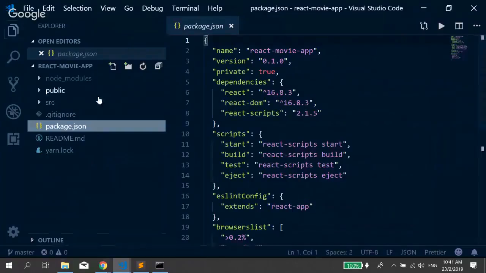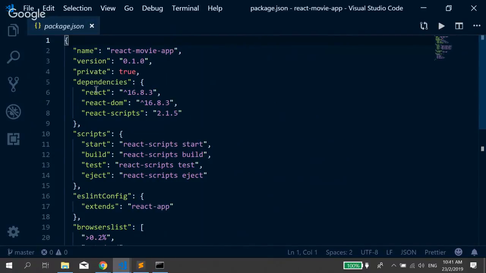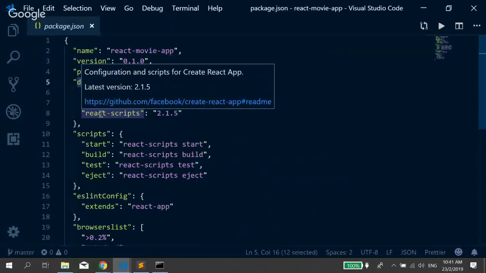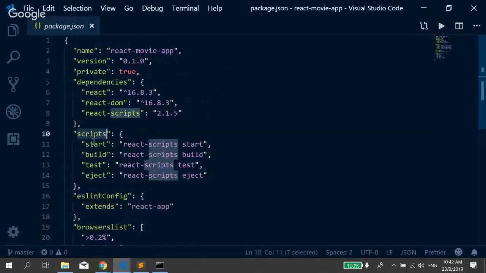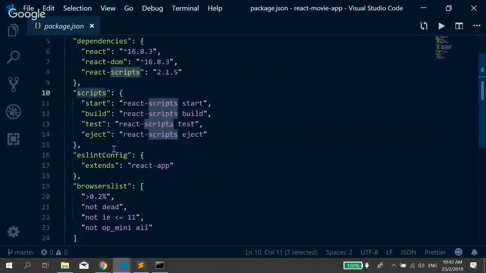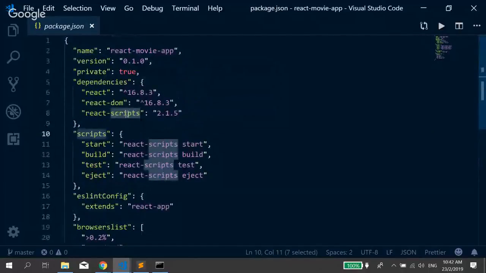So what are these folders for? I'll explain one by one. So package.json, in front-end development, is a way you state what is required for this project. So here it will state this project name is React Movie App, and what is this version? Okay, what are the dependencies? What is a dependency? A dependency is the library that your project needs. So here it will help us to install React DOM and React scripts. Okay, and then these are the scripts that we can run. So later I will show you how to run it.